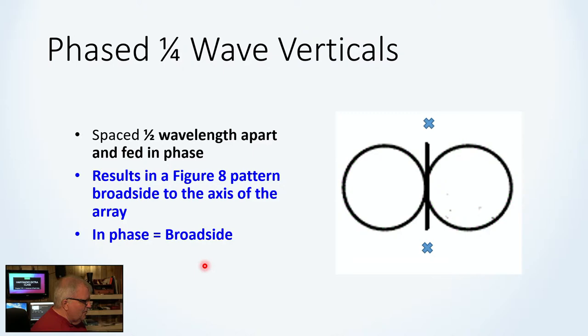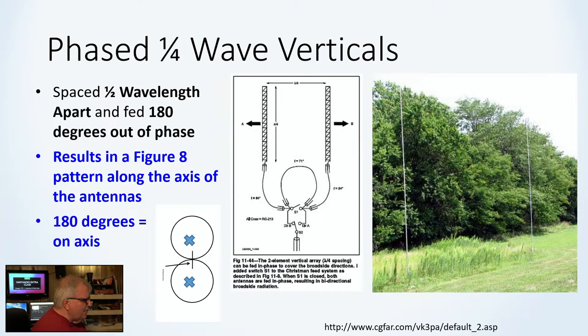Phased quarter wave verticals, again spaced a half wavelength apart, but fed 180 degrees out of phase, result again in a figure eight pattern along the axis of the antennas. So here's one antenna, here's the other antenna, and the pattern is this sort of figure eight. So 180 degrees equals a figure eight on axis. So we said before, in phase was broadside, 180 degrees is on axis.